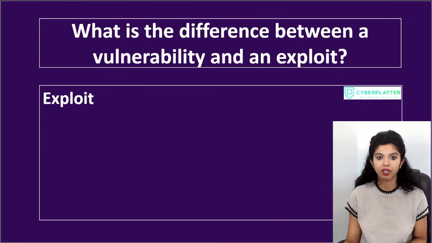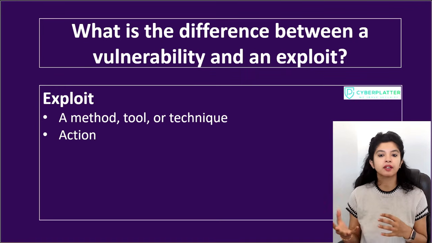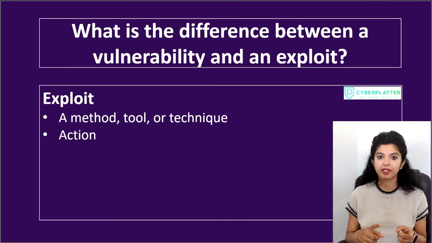Now, what is an exploit? This is a method, tool, or technique used by an attacker to take advantage of a vulnerability. It is the action that turns a vulnerability into a real security breach. So, in the previous example, I told you leaving your door unlocked is a vulnerability. Now consider a thief notices your unlocked door and he walks in to steal your valuables. The act of taking advantage of the unlocked door is the exploit.